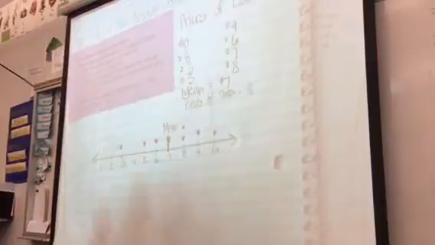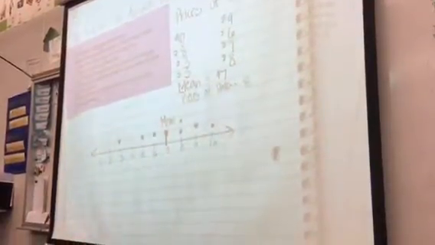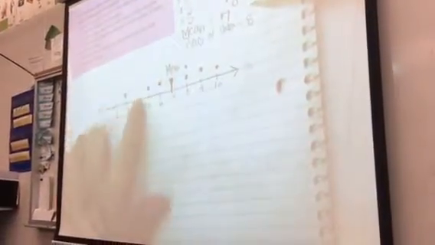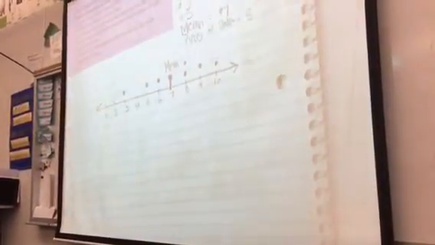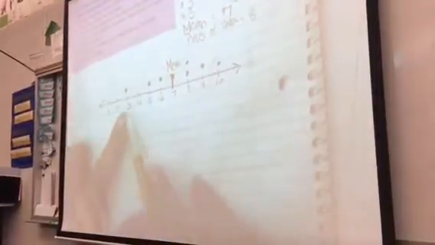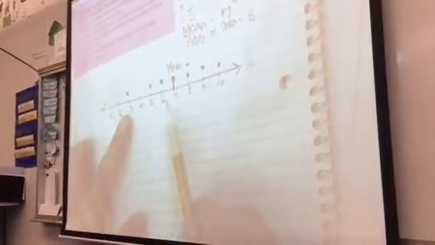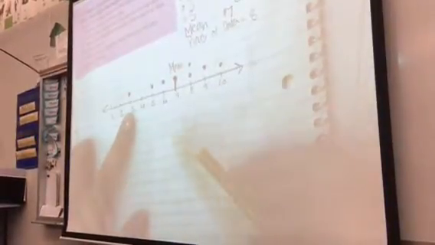Good. So what I'm doing next, I want you guys to really make sure that you're paying attention so that you will be able to successfully do this. We need to see how far away our pieces of data are from the mean. So we want to know how far away is it from 7, because our mean is what? 7. Yeah, so our mean is 7, so I want to know how far away is the piece of data from 7. So I'm going to start here with 3, and you can either count it, 1, 2, 3, 4, or you can say, how far away is 3 from 7? How far away is 3 from 7?